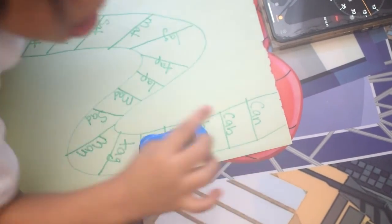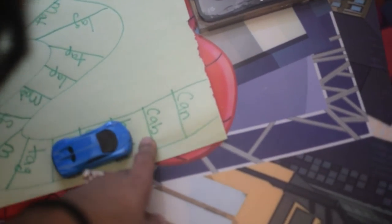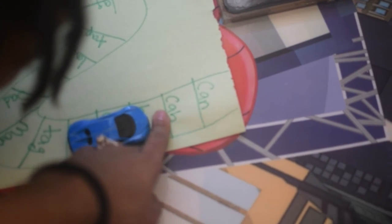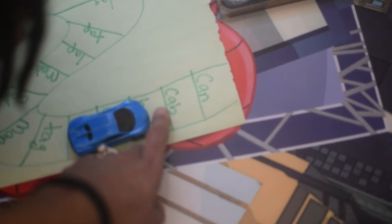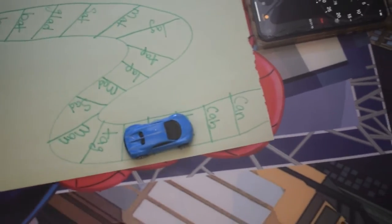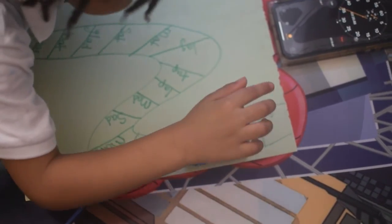Okay. Ab. Bad. Nope. Ab. We know ab makes ab. So let's say k. Ab. Cag. Cab. Last word. Can. Awesome. And press stop.